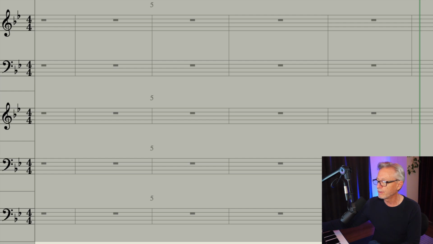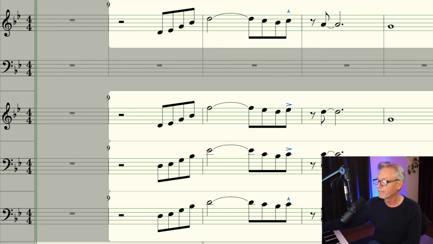Let's, for giggles, look at this in notation. I don't ordinarily do it. I'm in the key of two flats, B flat major or G minor. In this case, G minor is what I'm thinking of, natural minor. And you guys may know the answer to this: for some reason, the trumpet part has appeared in a grand staff. Like I've got a bass clef in the trumpet part, but there's no bass in there, obviously.